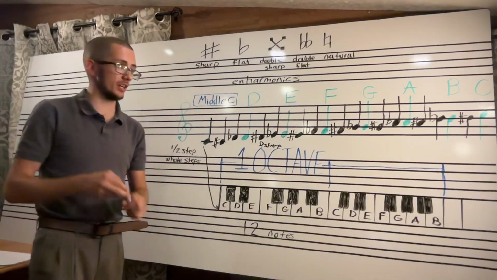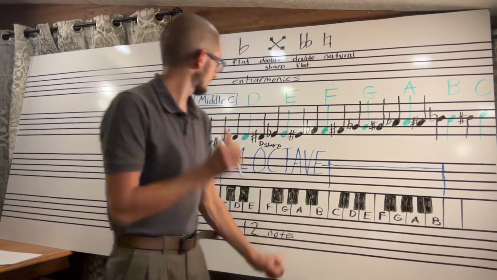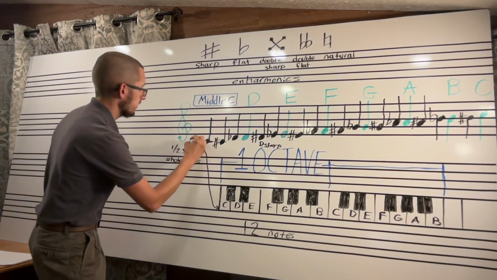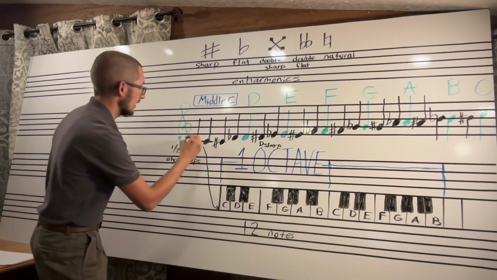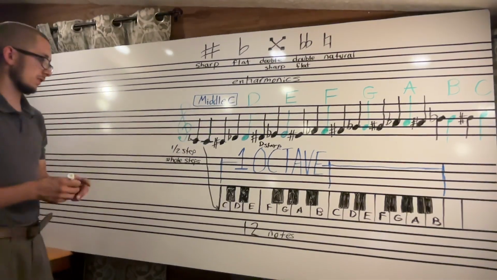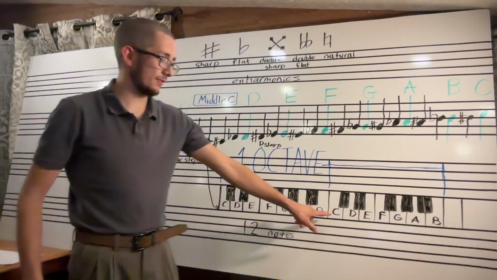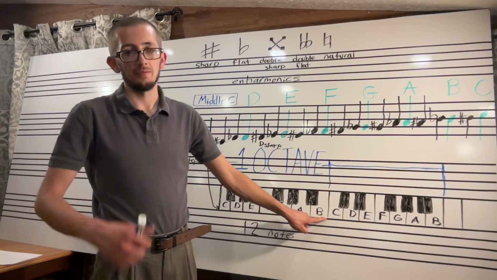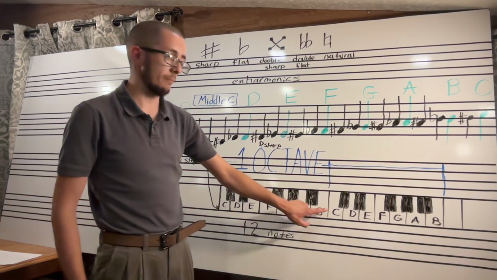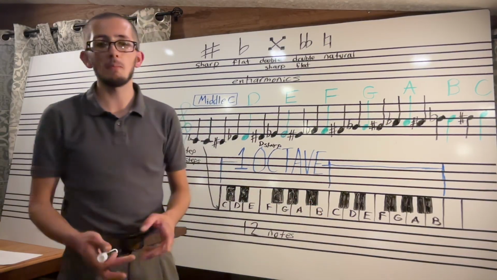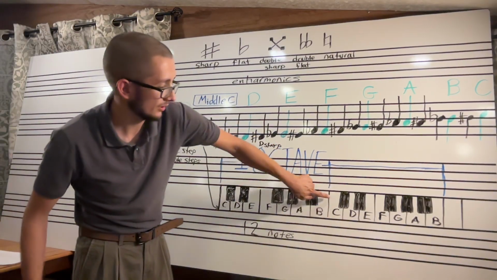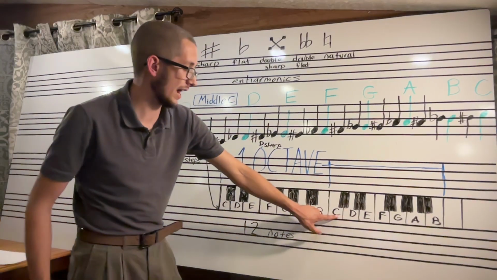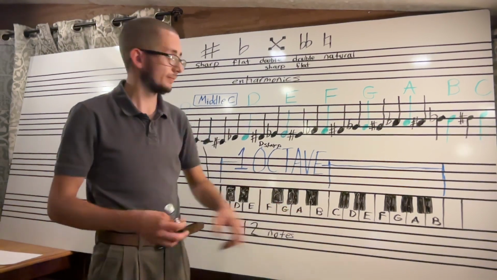All right, last but certainly not least, let's talk about C flat. I'll draw it down here because I don't have much room over there. Let's do C flat over here. I'll draw a C right here. And then add a flat sign next to it. What happens if I start at C and then lower it a half step? Well, that is also thought of as a B. So B and C flat are enharmonic equivalents. Remember, we don't have a black key right here to go to, so we have to go to the next pitch down, which is also a white key. So C flat is also thought of as a B.